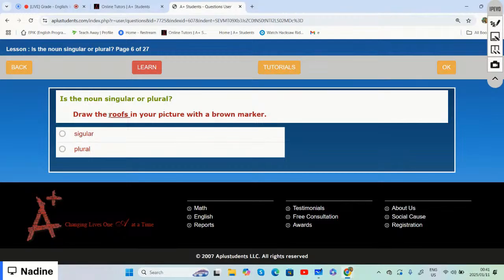Draw the roofs in your picture with a brown marker. Roofs, is it option one singular or option two plural?